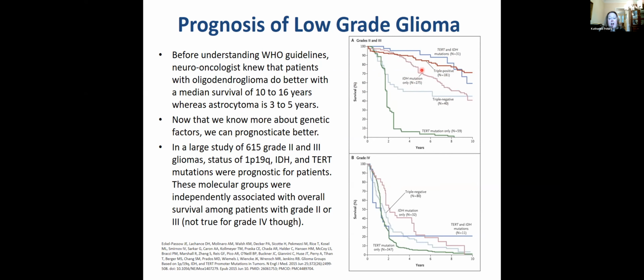And what they found is if you had an IDH1 mutation, you have a much, much better prognosis than if you don't. And if they did have a TERT mutation alone, this curve almost looks very similar to a glioblastoma. So this finding in 2015 really prompted those changes for the World Health Organization in 2016. And now with updates from our pathology and the cIMPACT guidelines, it has really pushed molecular analysis to be the gold standard to understand the prognosis for our patients.